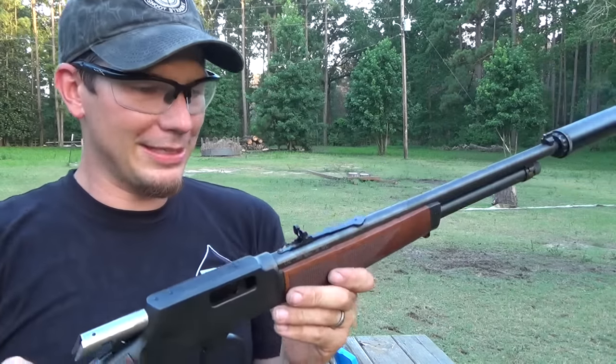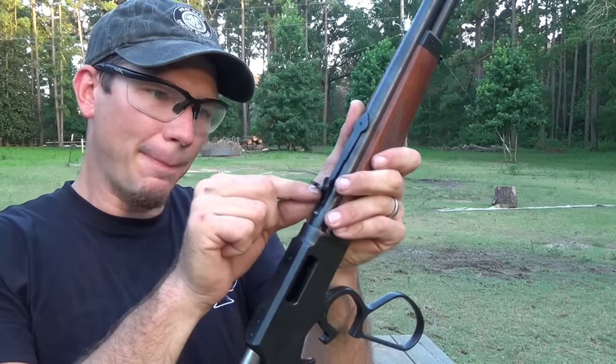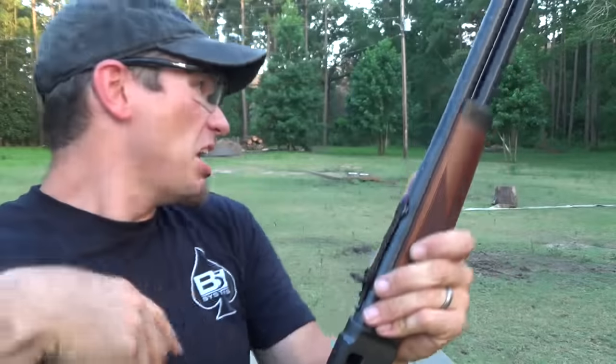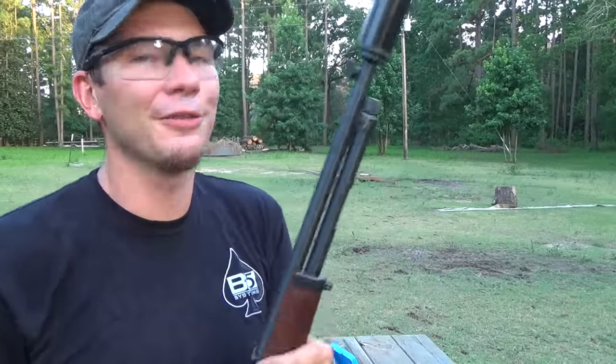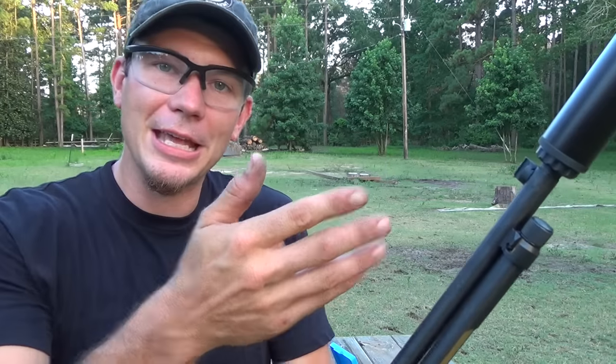With this Henry I was getting groups that were touching at 25 yards. I bump it up one step on that ramp and I'm pretty good at 100. It's a lot of fun — I've put hundreds of rounds through it just because it's so quiet and so much fun. It's quieter than any pellet gun I think I've shot, and you're packing 158 grains at around 925 feet per second.